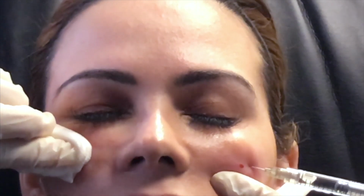We're going to use just one syringe of each today, but depending on a person's age, you really can see the need for even as much as 4 to 6 syringes of various products depending on where their loss is and also, of course, their age, their level of volume loss. Tara's in her 30s, so it makes sense that when you have somebody in their 30s, usually you're going to use at least 2 to 3 syringes to replace volume loss. So I think we're there when it comes to her cheeks, but now we're going to use the rest of this product to give a subtle improvement in her temples.